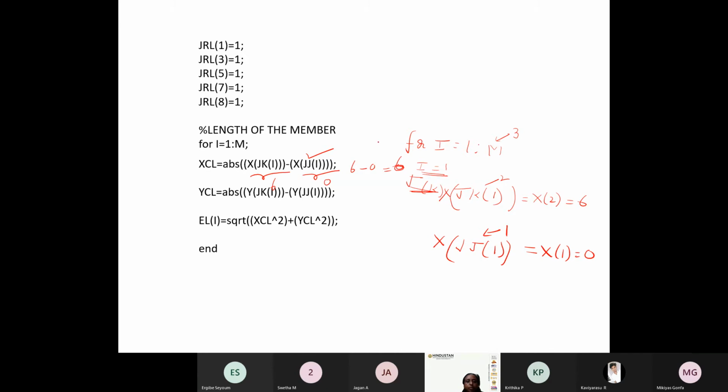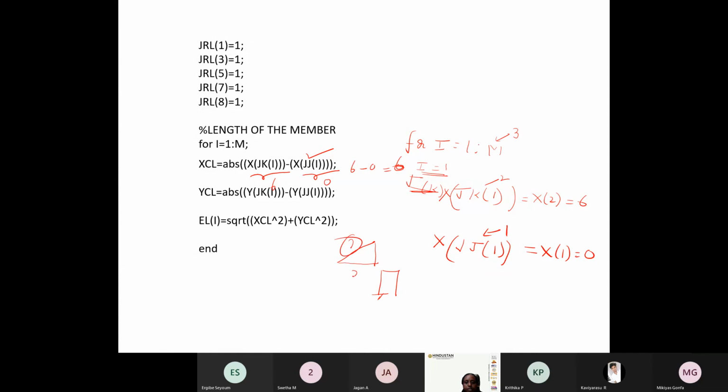If it's a beam problem, this x value is enough. If this is a frame problem, it will have a y coordinate also. Then you have to calculate in a similar way for the y coordinate also. So if it's an inclined member, how to find out the length of the inclined member? If you know the x value and the y value, I can find out this value.